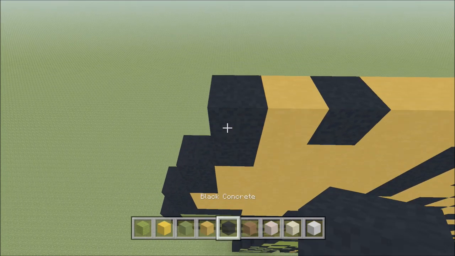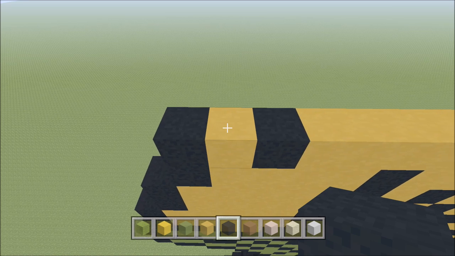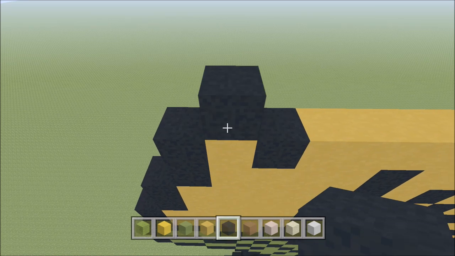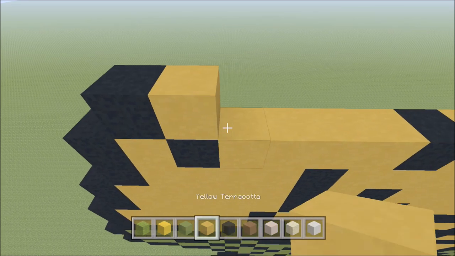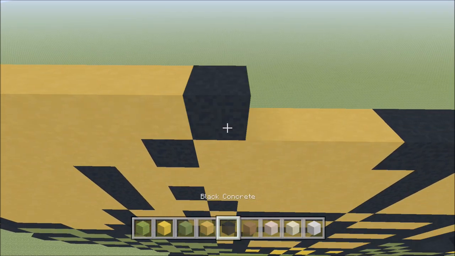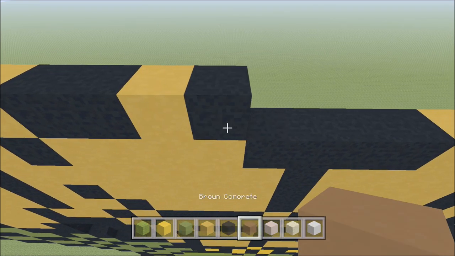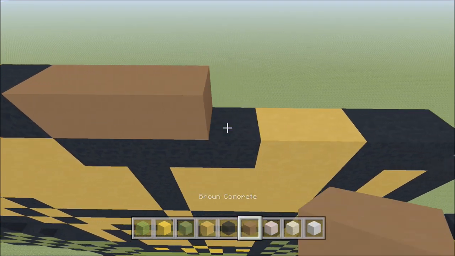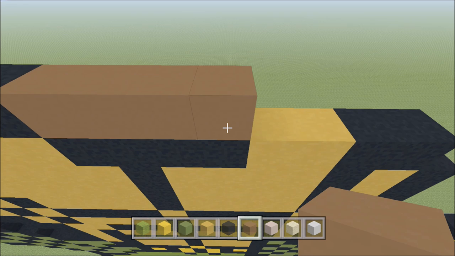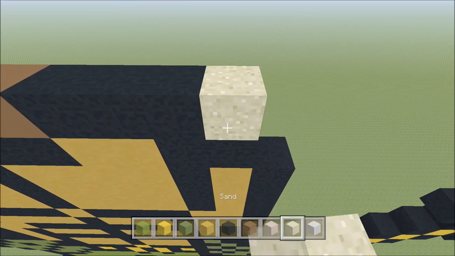black. Go ahead and move up, move in one space from the left, so above this yellow here, build up with a black. To the right of it now, we're going to add 6 yellow, 1, 2, 3, 4, 5, 6, 2 black, 1 and 2, a yellow, black, 4 brown, 1, 2, 3, 4, and then 3 black, 1, 2, 3, a sand, and then a black.